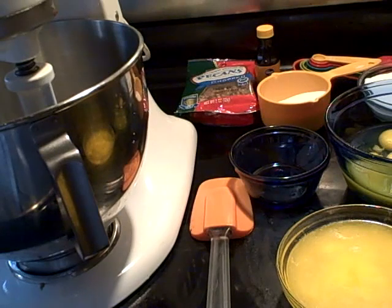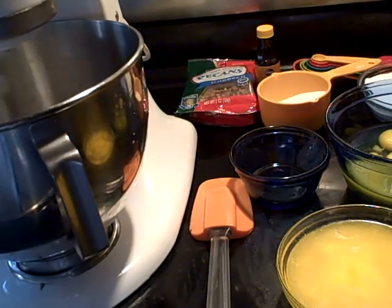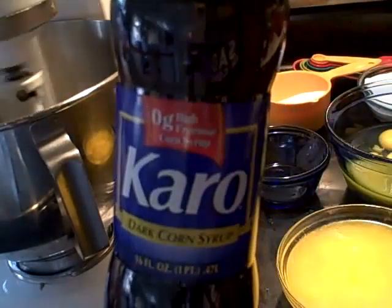Okay, family, it is Labor Day 2011, and right now we're getting ready to make a pecan pie. So let me get my KitchenAid mixer started. And what we're using is the dark Karo syrup. This is the one you want to use.